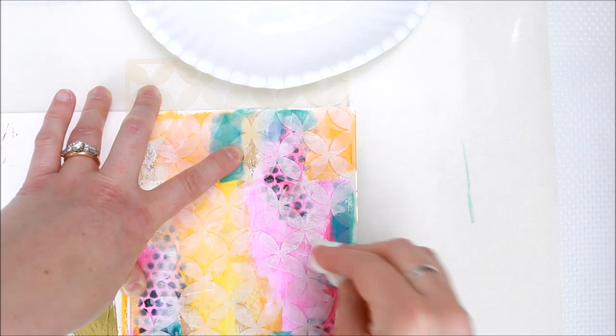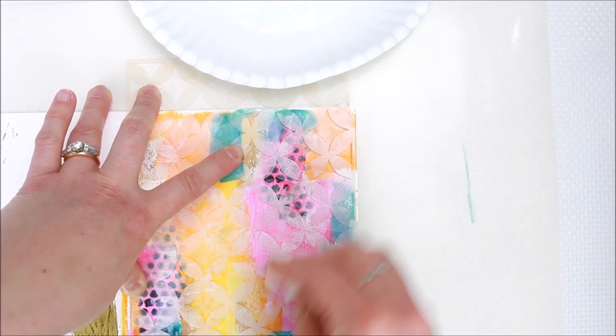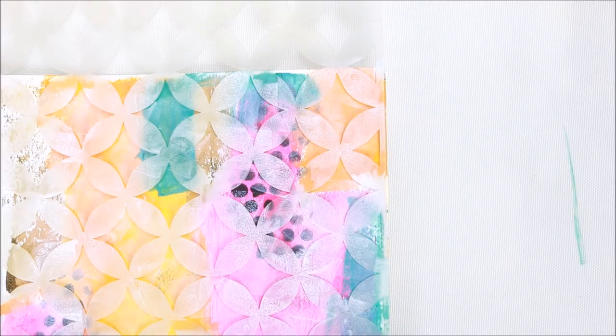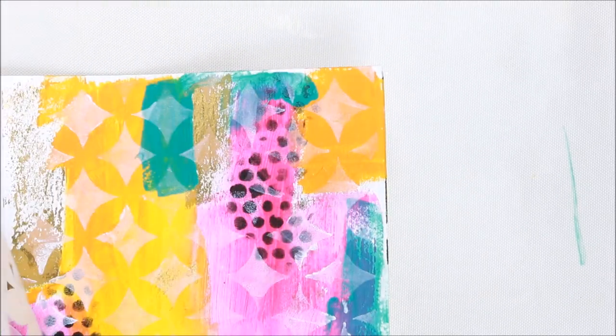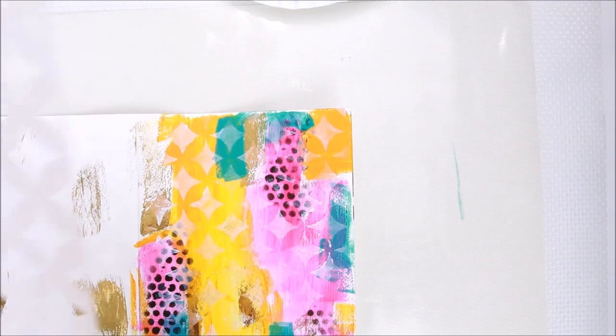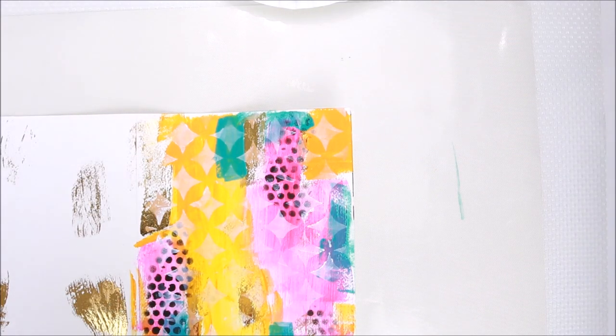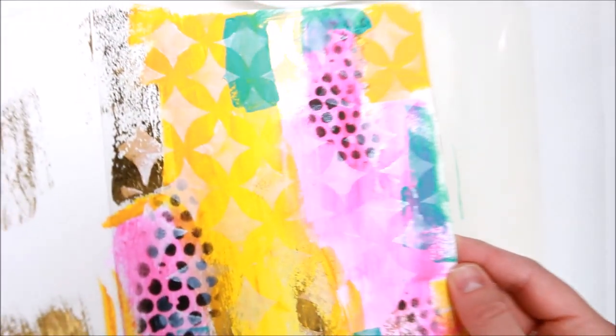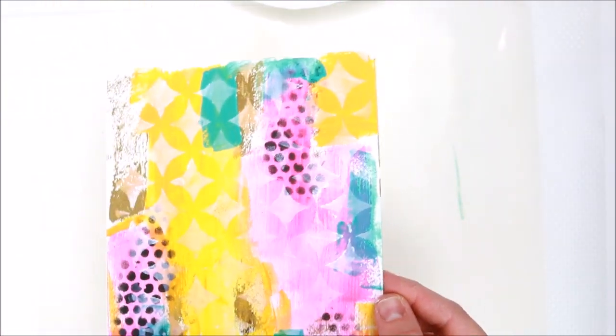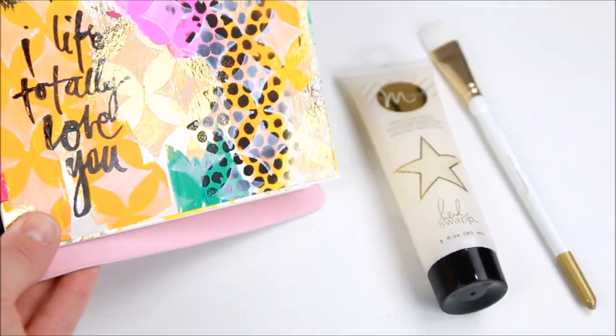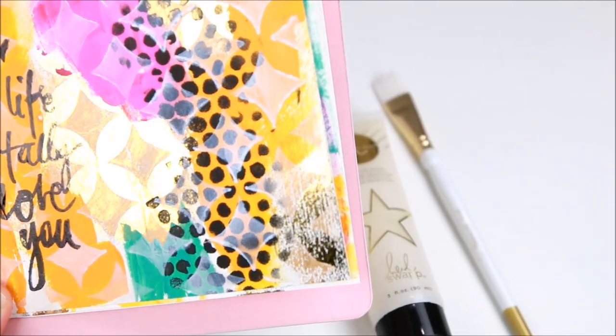When you're done letting this whole background dry, you can just add some stamping like I'm going to do next, and it's really a lot easier than it looks. It looks like you spent a lot of time doing some deep leaf foiling or something when really it was just the Mink that did all the work. So this page took me about 10 minutes to make all together, and if I was doing the other side at the same time, I would have really run that whole thing through the Mink at the same time and done all the painting at the same time, so you really can get two pages in those 10 minutes. Lastly I added a stamp with black stays on ink so that it would go right over top of the foil and it's done.